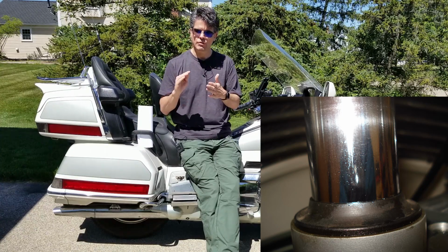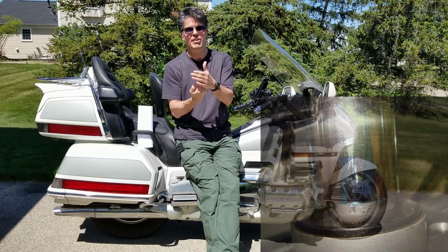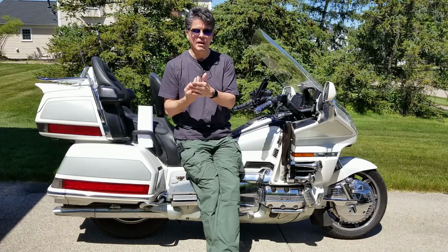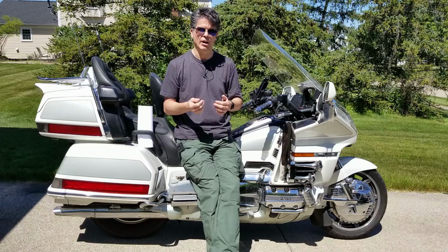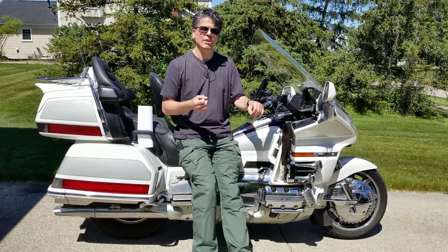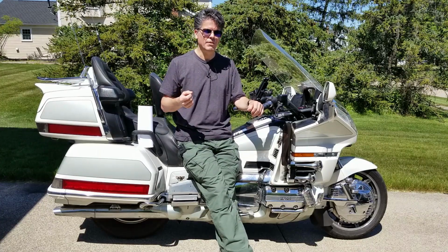The problem is the smooth surface of that chrome against the seal is what seals the shock and keeps the oil on the inside. Now when you get a score on the chrome, not only can oil leak through there, but it's going to start wearing away at the seal itself, and now you're going to have oil coming out of the shock and the seal's failed. So when the shock gets scored like that, and especially if it's deep enough you can actually feel it with your fingernail, is the shock finished?